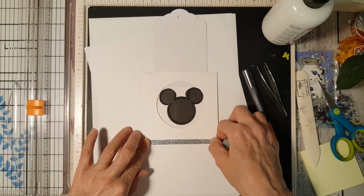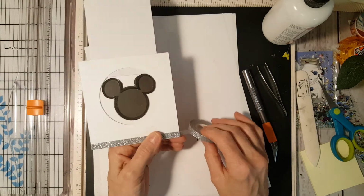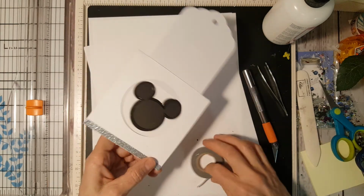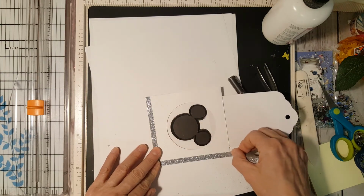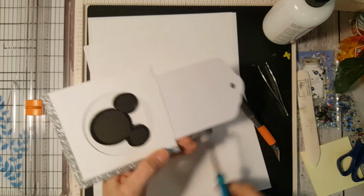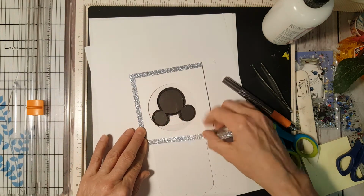So I'm just gonna border it. I'm gonna border it real quick. Grab a pair of scissors. Sometimes things are sitting right in front of you and you don't see them. How funny is that, right? I don't know where I got this washi tape from. It might even be Dollar Tree, for all I know. Isn't it amazing how we forget where we buy things sometimes?